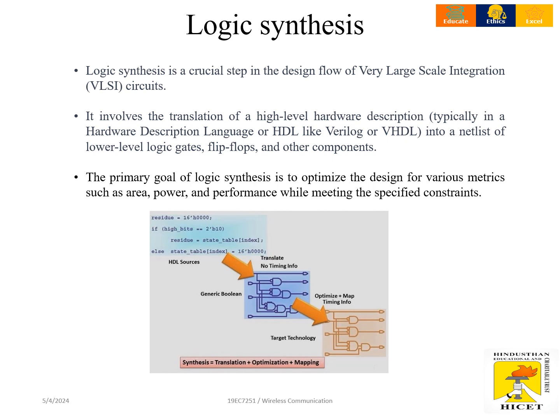And next is the logic synthesis. Logic synthesis is the crucial step in the VLSI design process. It involves the translation of high-level language to netlist. Normally, after writing the code, our function is to convert the code into the specified netlist. This logic synthesis step will do the function of conversion of Verilog code to the netlist. And the primary goal of logic synthesis is to optimize the design for various metrics such as power, area, performance, and to meet the specific requirements.